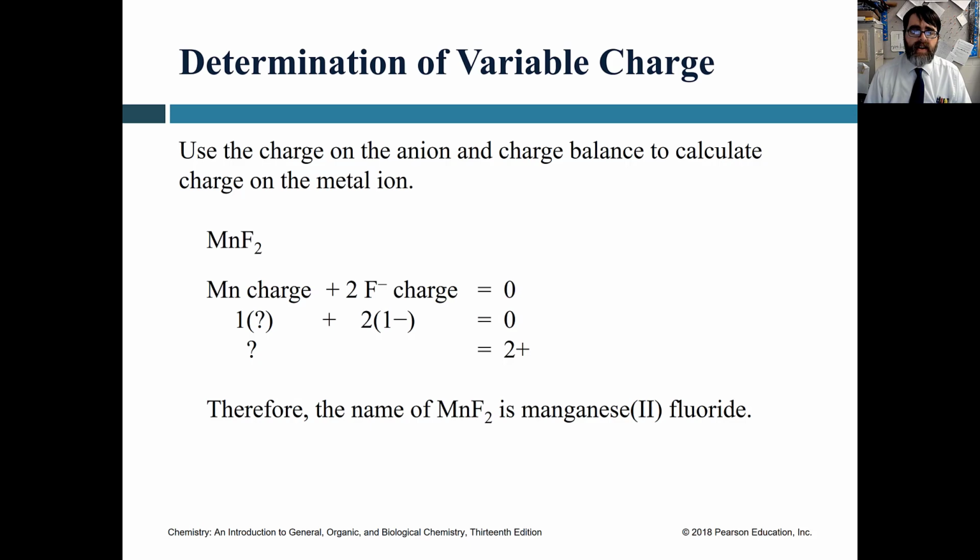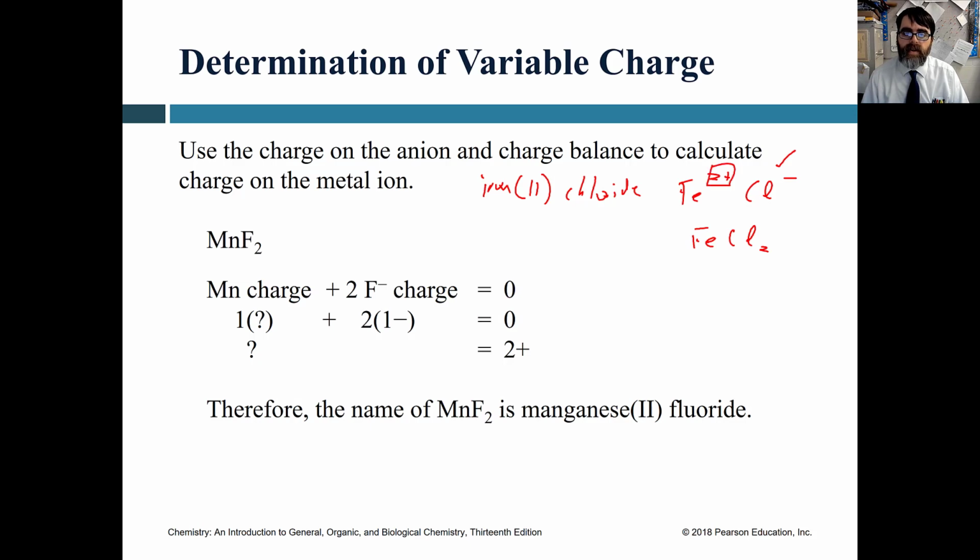Obviously, if you're given it in a name like iron 2 chloride, well, then you know you have the iron with the 2+ charge and the chloride with the 1- charge, and you do the crisscross thing, you end up with FeCl2, and you can come up with the formula from there. The chloride charge you could look up. The iron 2 you are given is the charge from over here.